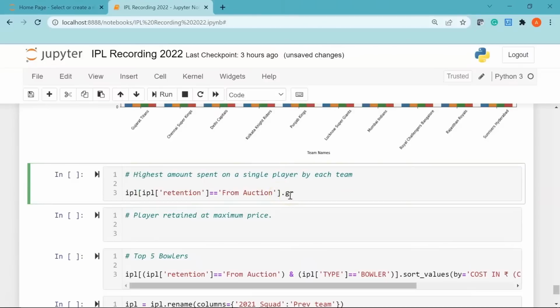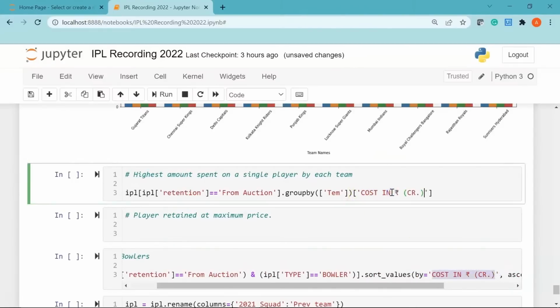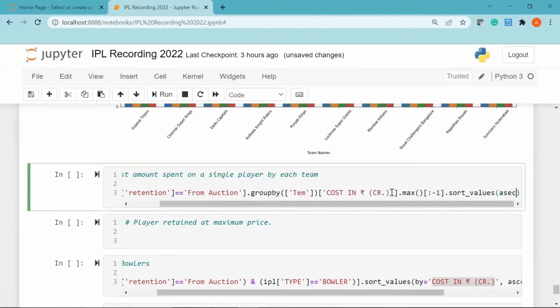Then I'm going to group by team, and then I'll say cost in, let me just copy it from here, cost in rupees, that is in crores, and I'll say max, colon -1 dot sort_values, I'll say ascending equal to false, which means I want the sorted result in descending order.